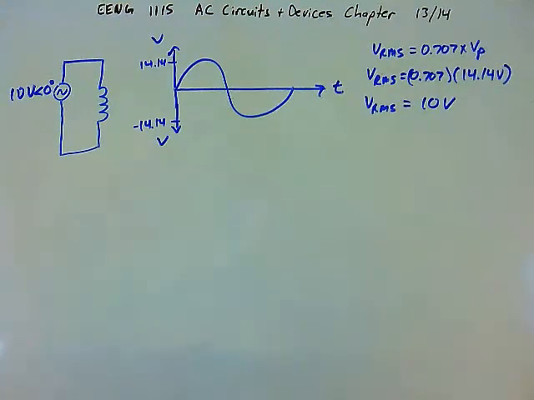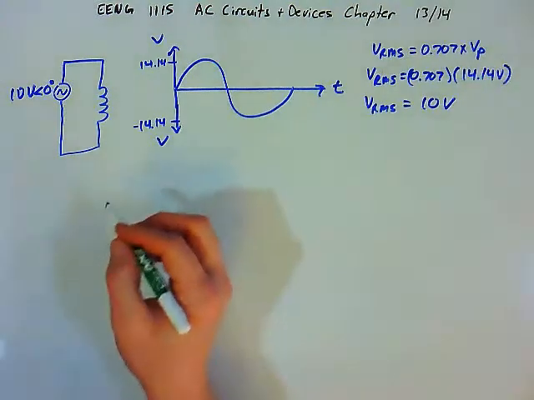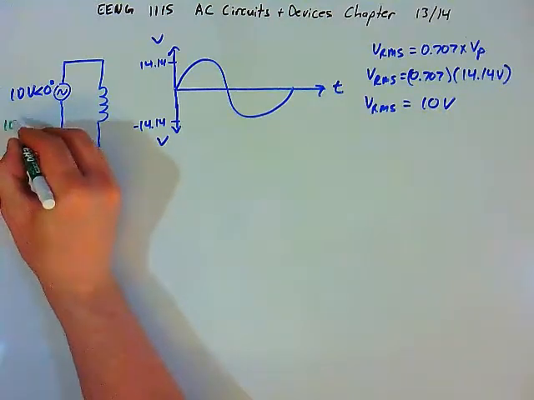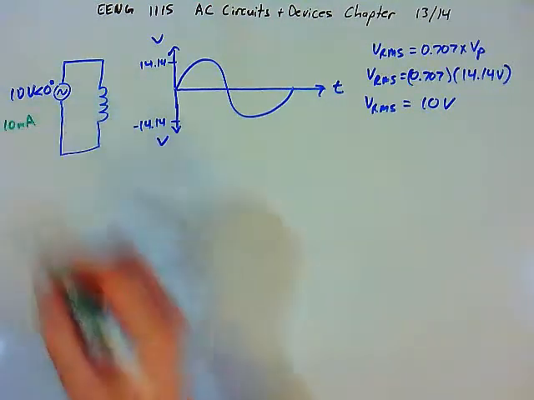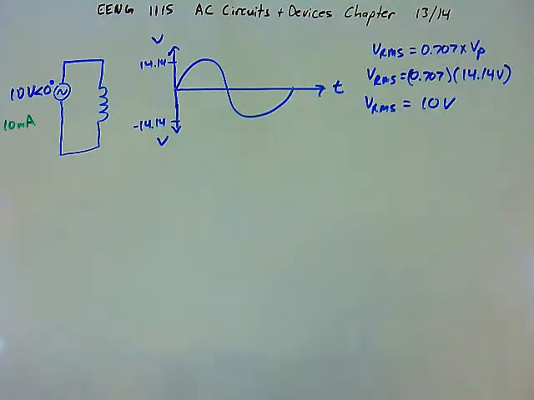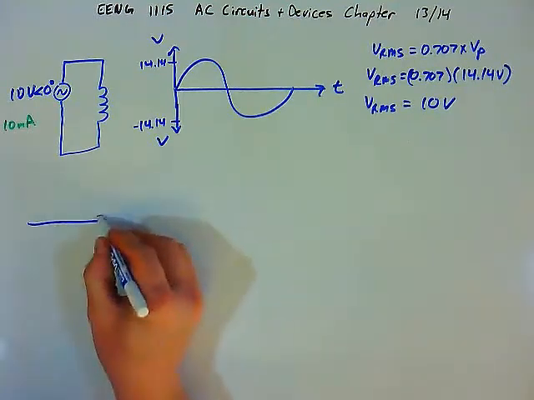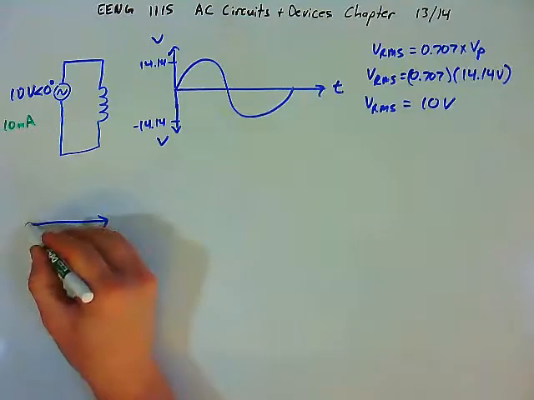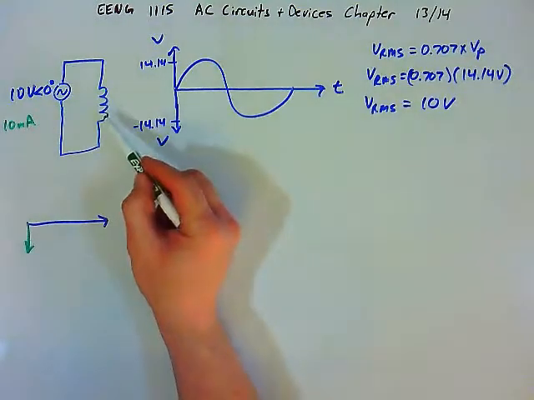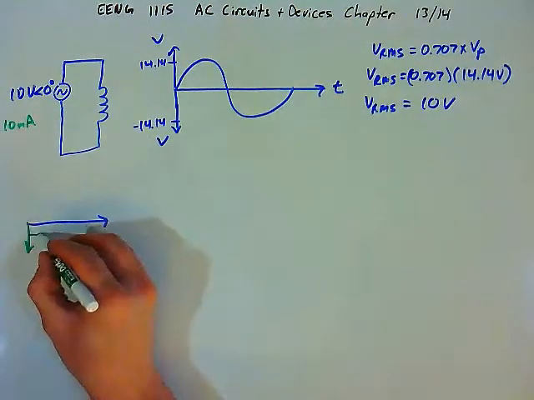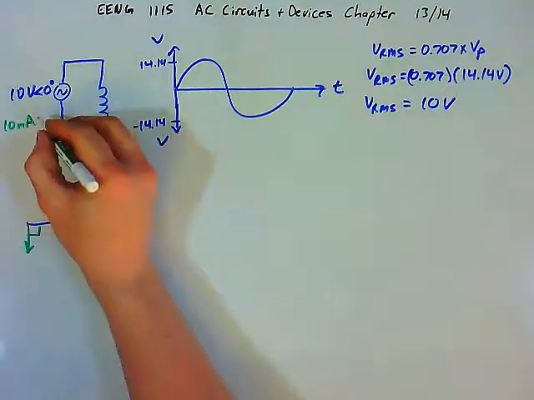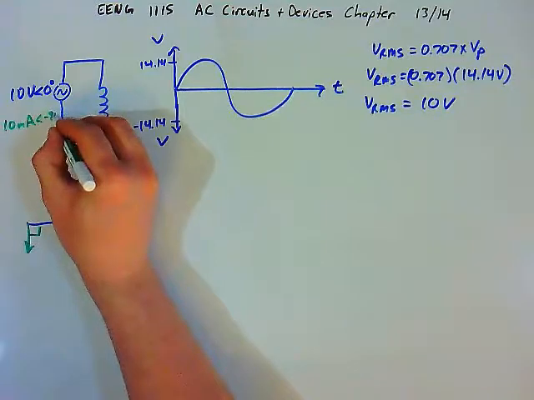And let's say that the current in this circuit, I'm just going to make up a value, is 10 milliamps. Now the current is a vector as well. And so remember that the voltage is our reference at 0 degrees, and that the current in a circuit that only has an inductor is always going to be behind by 90 degrees. And so our angle for the current in an inductive circuit will be negative 90 degrees.